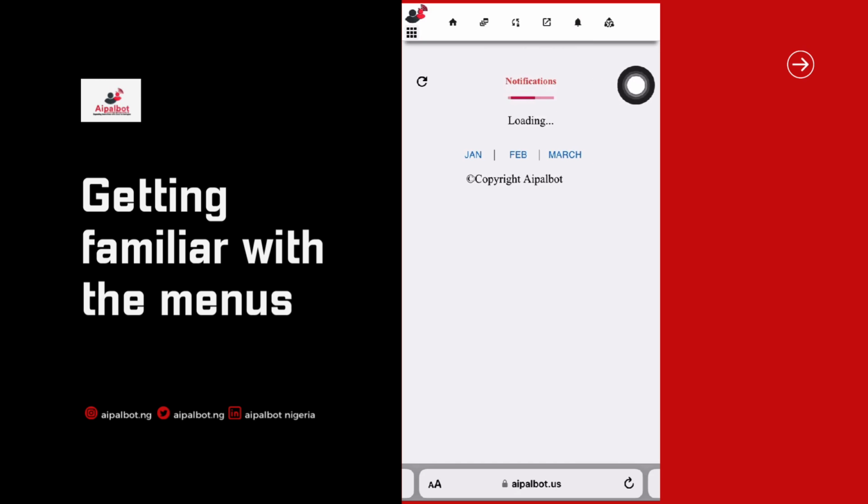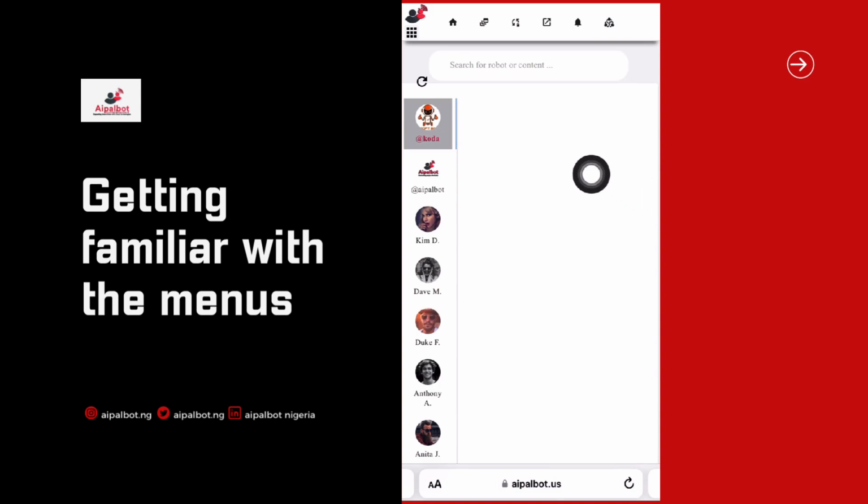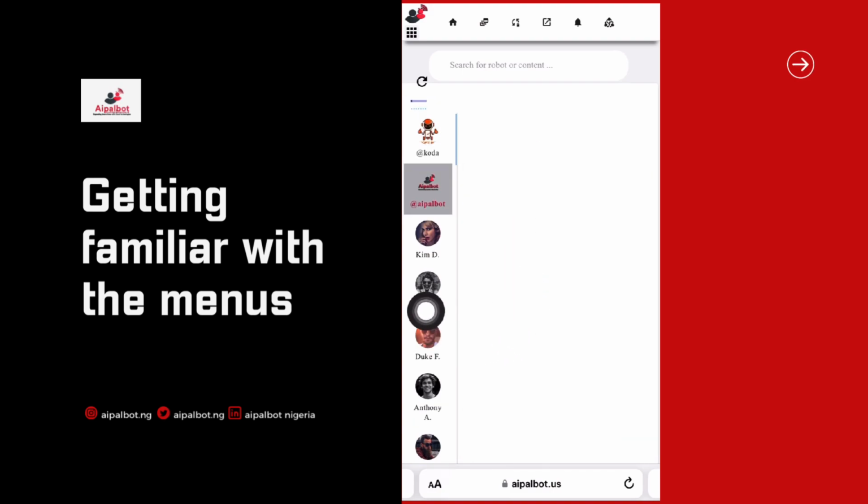Just like we all know, this is the notifications tab. It's a section where you get notified on new messages, updates, and so on. So once you start using the website and you're interacting with people, you get a lot of information stored here. This is groups. In this section, you can join various robotic groups and engage in robotic connections without necessarily being online. Your robots can engage in these conversations for you.